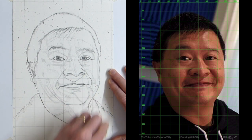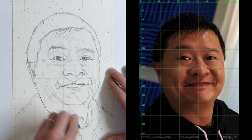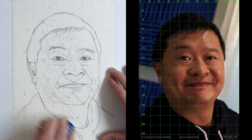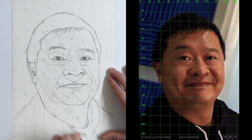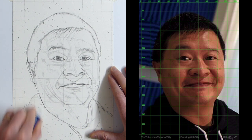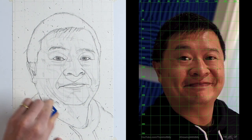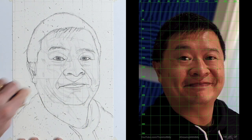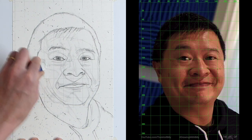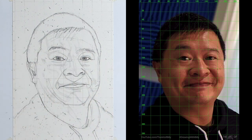Now, down in his top at the bottom, we can really get rid of a lot of those. Down on his neck. And this is quite a big, thick and chunky rubber, so it's great for big spaces and getting rid of large areas. But when you've got close detail, you can lose a lot of the drawing that you've done. So I've just pulled a lot of that off.